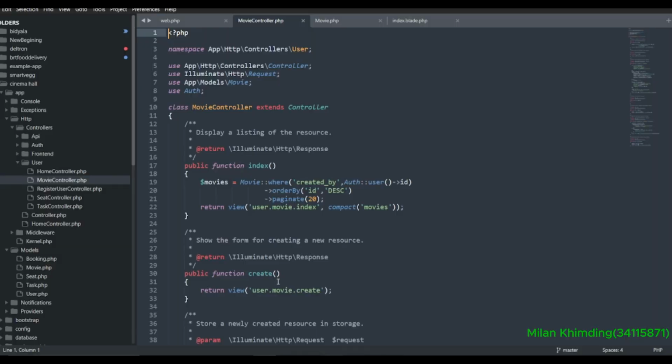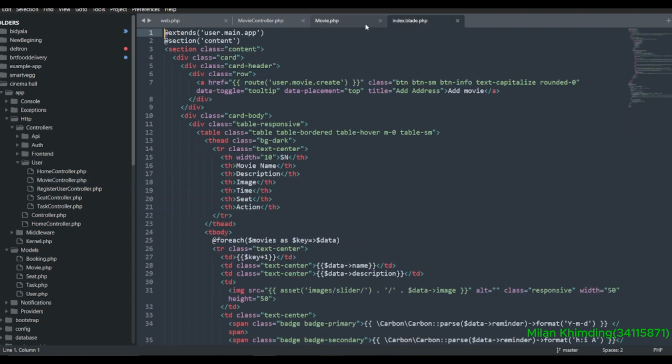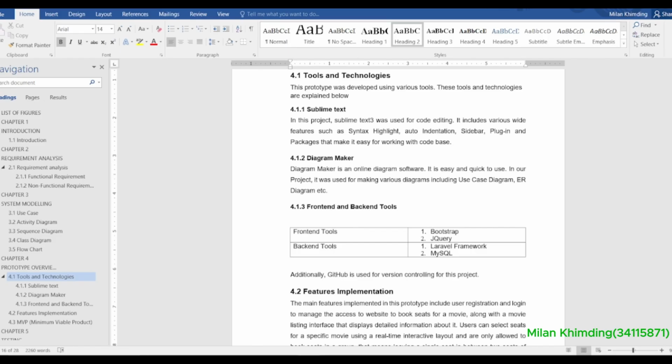The cinema seat booking system follows a typical MVC (Model View Controller) architecture, using Laravel as the backend framework and MySQL as the database. For the front end, the Laravel templating engine, Blade, is used. Here is the Blade view. The front end is the UI for users to view available movies, select seats and book, whereas the backend handles seat availability logic, booking authentication and admin controls. Similarly, the database stores details about seats, bookings, and also the users.